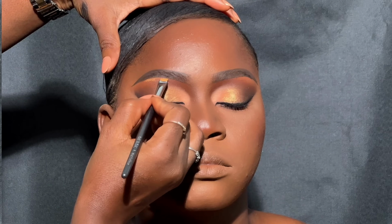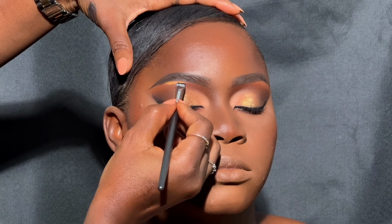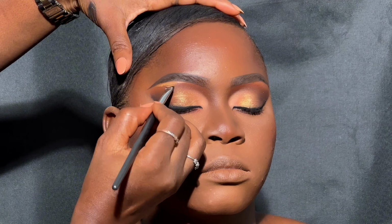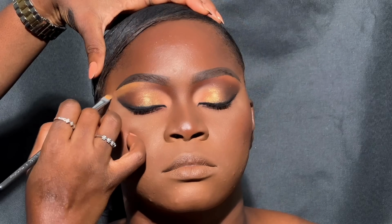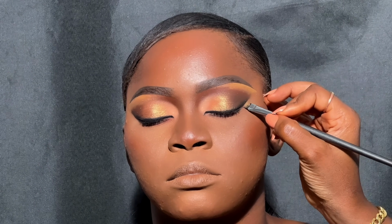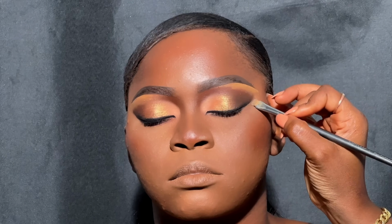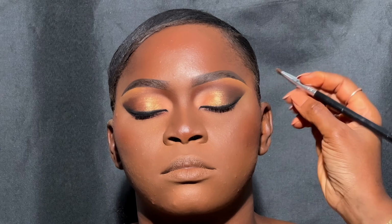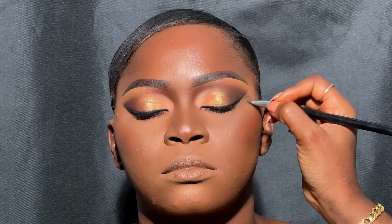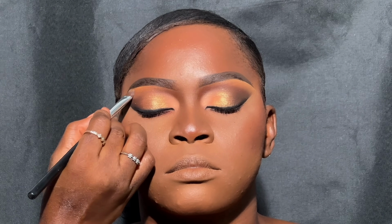You already know now. The next was just to properly highlight the brows, which is the brow bone. And the concealer shade I used here was the same concealer I used for highlights. That same concealer I used to clean up the outer corner of the eyes. Yes, outer corner of the eyelid, just to make my wing a bit sharper and to also uplift her hooded eyes. To think that before this look, her eyes were really hooded. But you can see how I was able to use makeup to uplift her eyes.